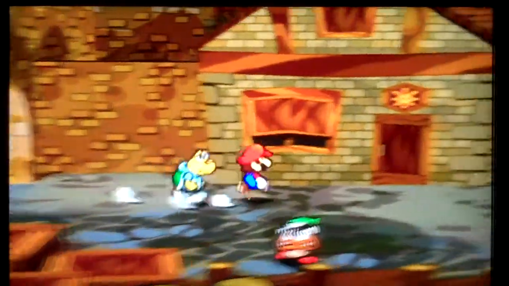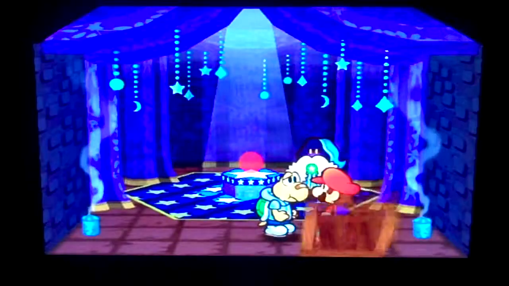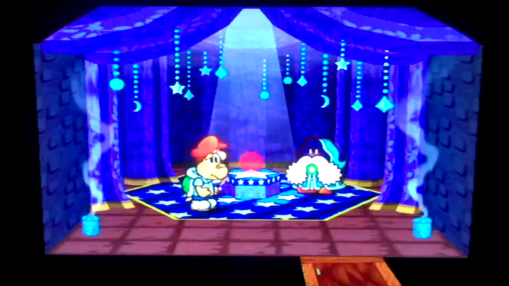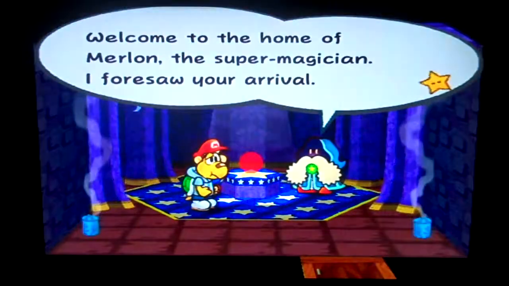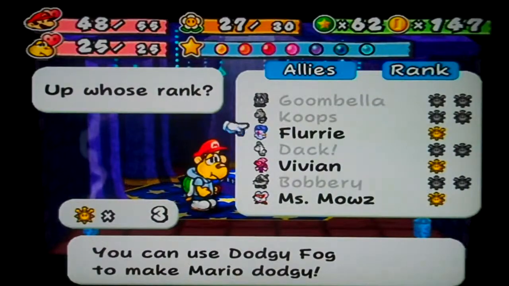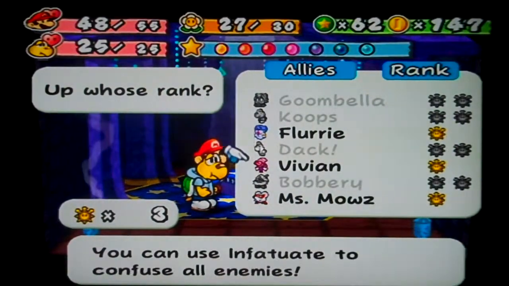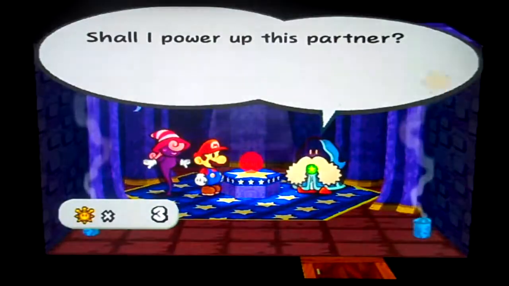And by the way, guys, speaking of Flurry, I just learned a trick for the Pit of 100 Trials. I had no idea you could use Gale Force down there and have it be so effective. I mean, Gale Force is the weaker version of Showstopper, but you use Flower Points, so I don't know. Who do we use? Dodgy Fog, Infatuate, and... well, I'd rather have Vivian's Fiery Jinx, so I'm going to use Vivian.